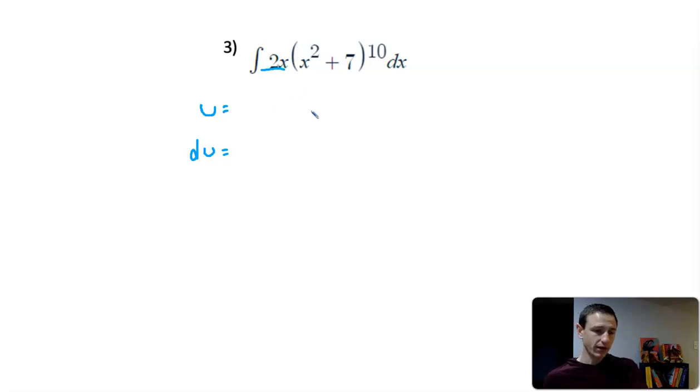That means I'm going to be able to substitute that out, and that's going to make life a lot easier. Plus, when you put in u equal to something, you want that term to be something that you could actually integrate. So u to some power, or u being able to integrate that. So if I set u equal to this, u to the 10th, I could integrate that. That's another part that you want to keep your eye on when you're trying to set your u. So u equals x squared plus 7, du, the derivative of u, is going to be 2x dx.